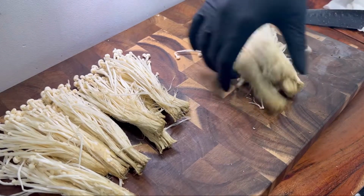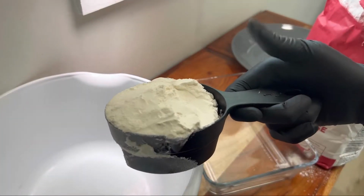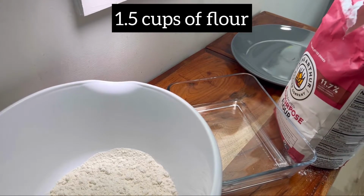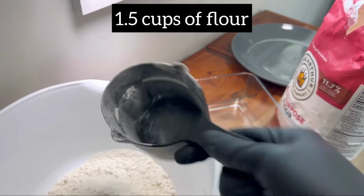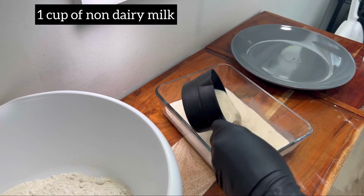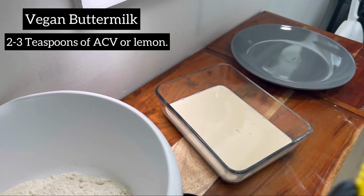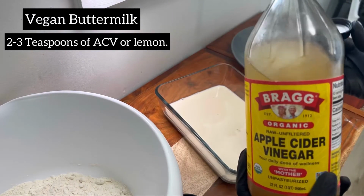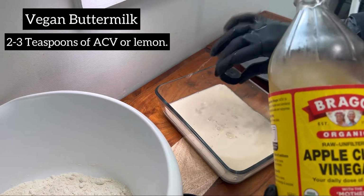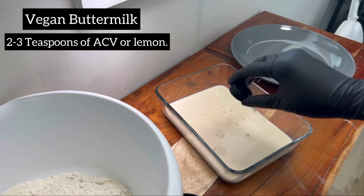Now that we have all of those bottoms cut off, it's time to start breading. We're going to use approximately 1 cup of unbleached all-purpose flour. Actually, let's make that 1.5 cups of all-purpose flour. We're going to be using approximately 1 cup of oat milk. To the oat milk, we're going to be adding 2 teaspoons of apple cider vinegar. I found that the cap of the apple cider vinegar is actually 1 teaspoon. 1, 2. Let's go ahead and do three. All right, so this is making our vegan buttermilk. We're gonna let that sit for a couple of minutes.